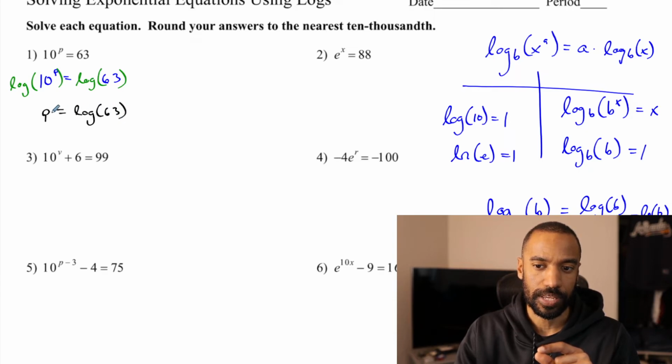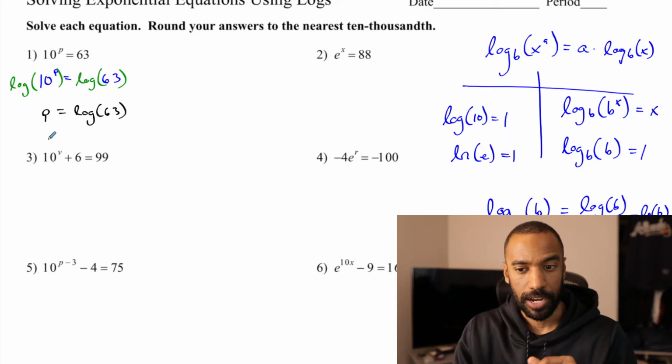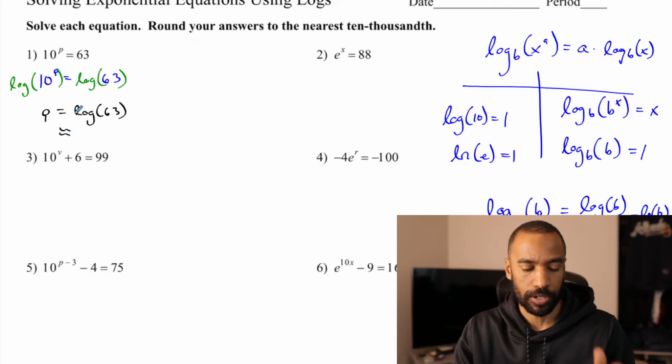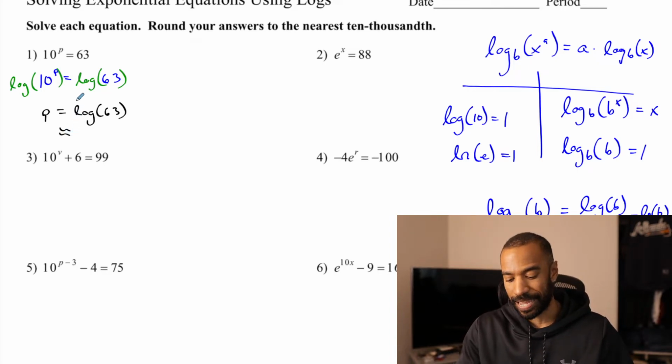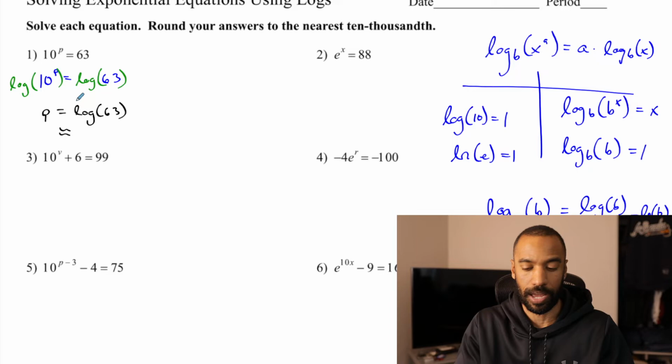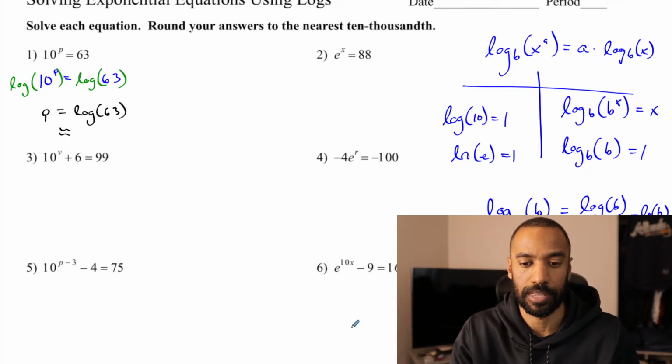Now log of 63 is an exact answer. The approximated answer is something that I am going to go ahead and round, because the whole goal is to get to something of value for us. I'm going to use the calculator on my screen. Sorry about that. Maybe not for all of them, but I will for some of them for sure. So let's go to this one. This will be log of 63. I've got my log button right here, and then 63. And that's going to be that number, 1.799. I'm just going to go ahead and use 3 decimal places there, 1.799.